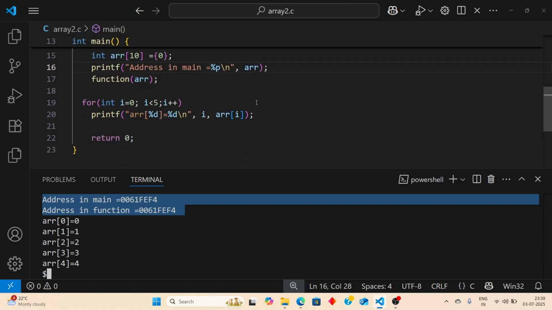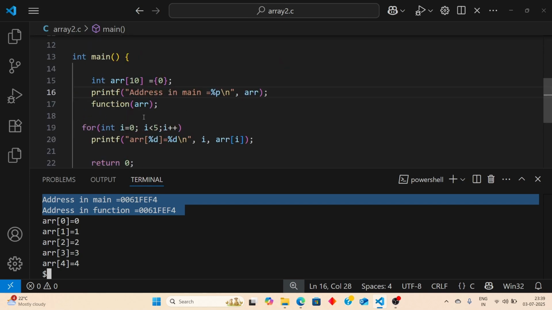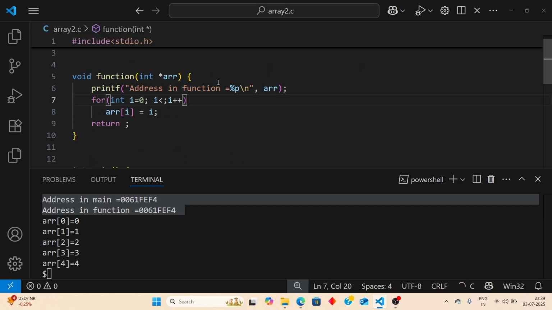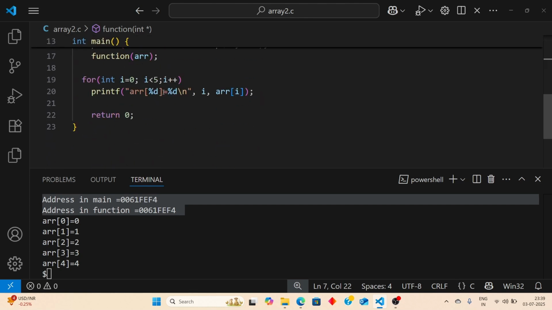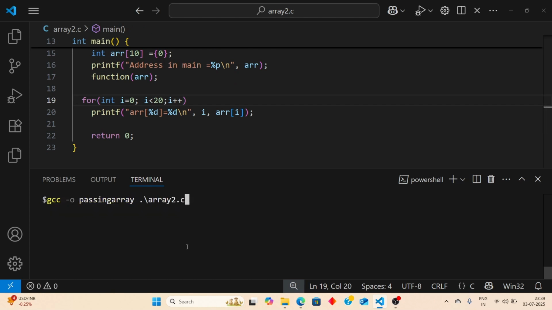As we are passing the value as 5 here, but the array size is 10. If I increase the size to 20, then what will happen? Let's see. Here also I need 20.